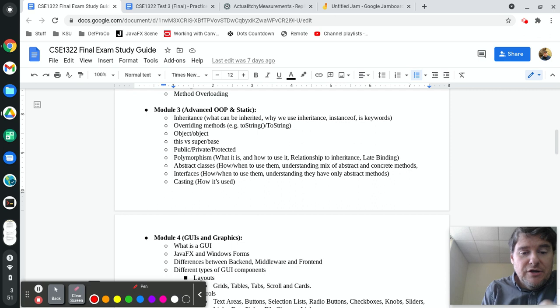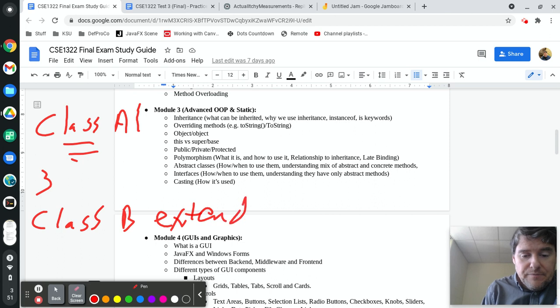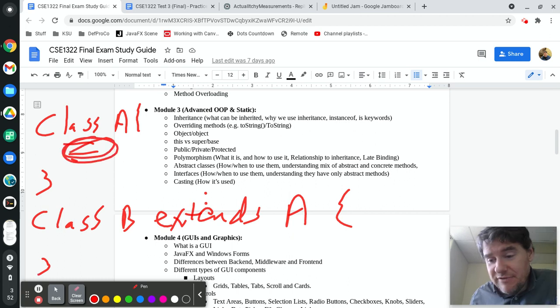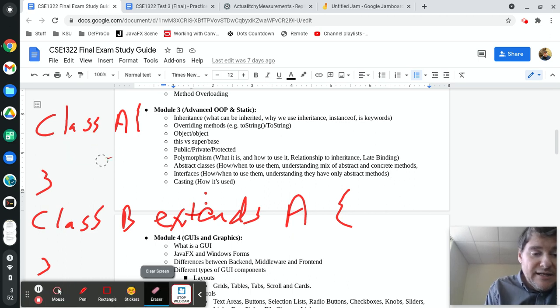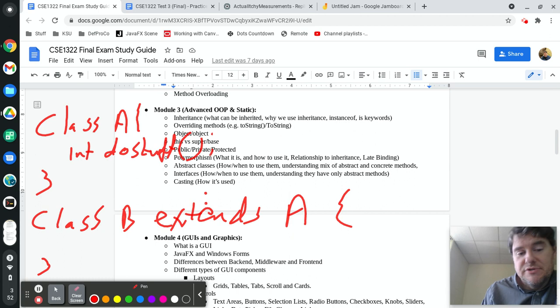So the first thing to talk about here is if you have a class A and then it has some stuff in it, and then you have a class B which extends, or if you are a C# kind of person, colon A, then bear in mind that any methods that existed in class A are immediately available in class B. And what I mean by that is if I had in class A, let's say a method that returns an int, do stuff, and let's just say it takes in no parameters like that. So I have a method and then I extended that class.